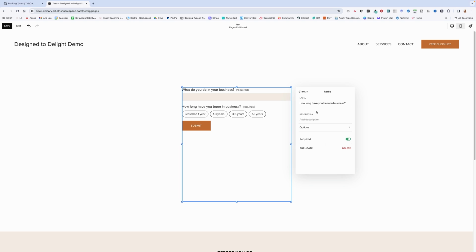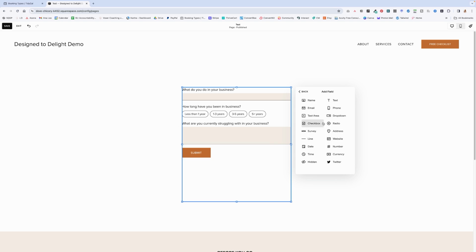Then I'm going to click back. Again, we can make this a required question or not. Typically, when it's a survey, I don't usually set these questions to be required. I only do that in contact forms, but if you want to, the option is there. And then I'm going to add another field. Let's say we want to add a text area, and I'm going to say, what are you currently struggling with in your business? And then again, you can add description or placeholder or make it required.